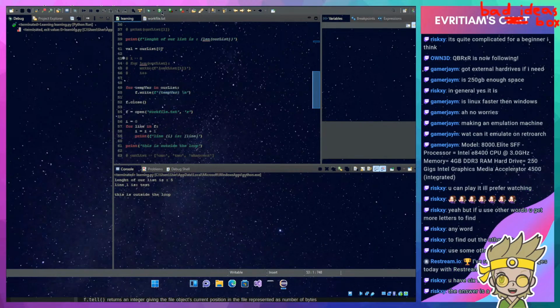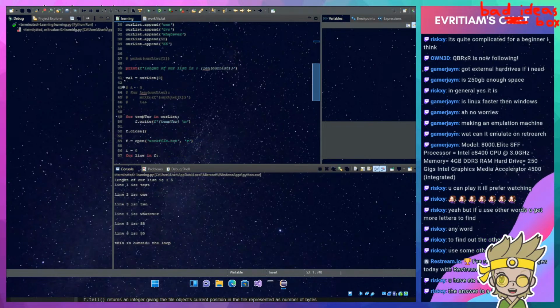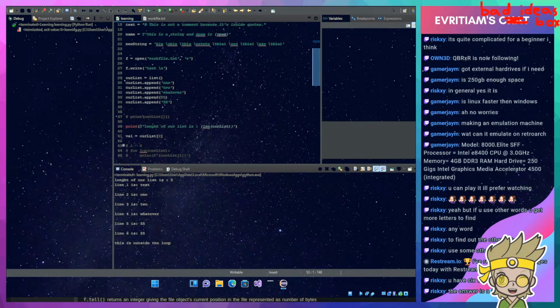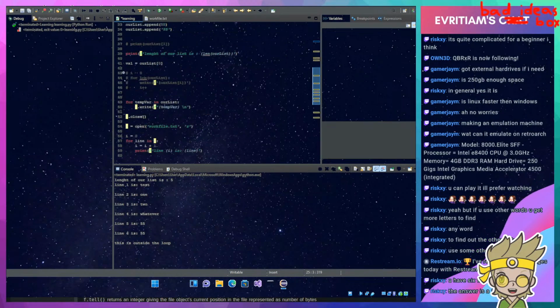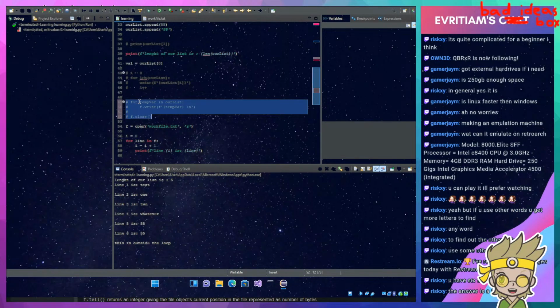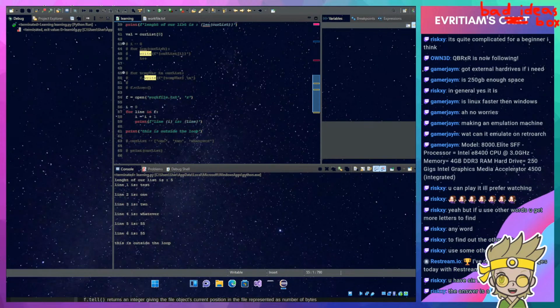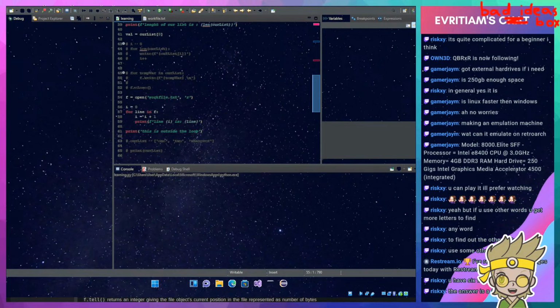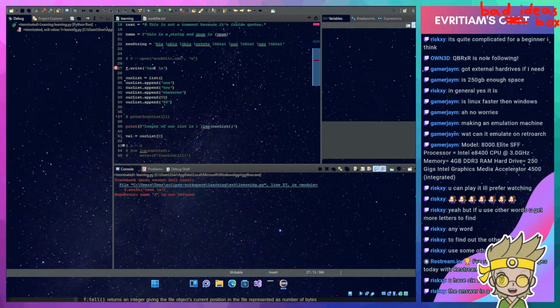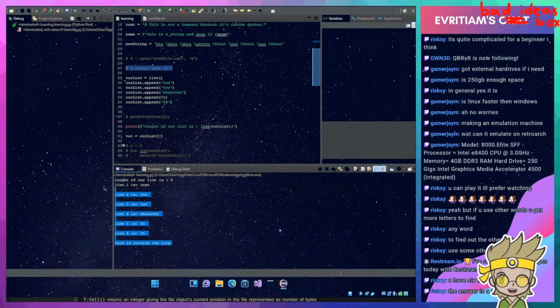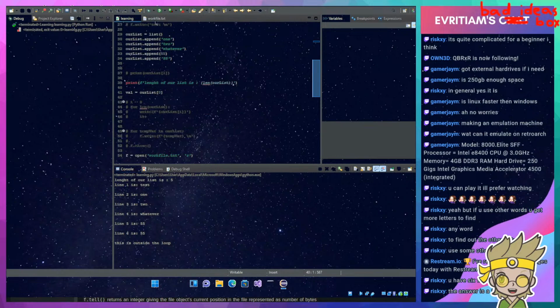Okay. Let's rewrite, and disable writing. We'll open it for reading. So now the output will pretty much be the same. Yeah, the output is the same because the file is already there.